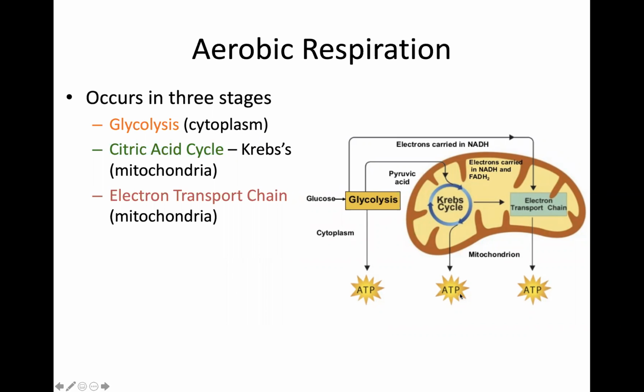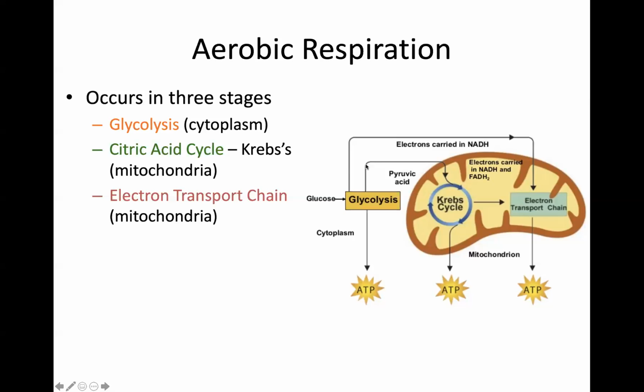And this is where we're going to get our most abundant production of ATP, in the mitochondria. So the Krebs cycle takes place inside the mitochondria. There's going to be some ATP generated from the Krebs cycle. Okay. And then we have the electron transport chain. Go ahead and put a nice asterisk by the electron transport chain, as this is the most productive stage of aerobic respiration, and the most ATP is going to be generated from the electron transport chain. Okay.